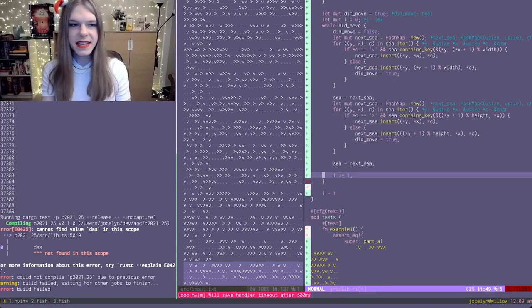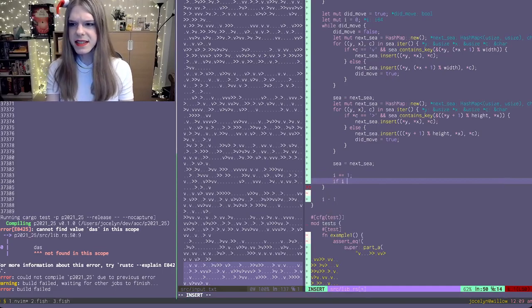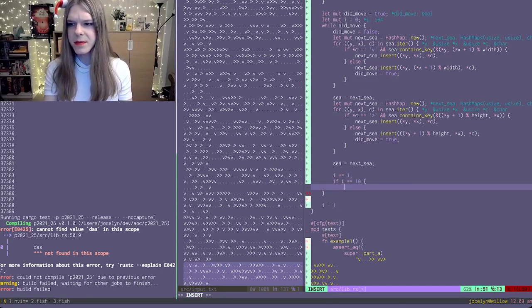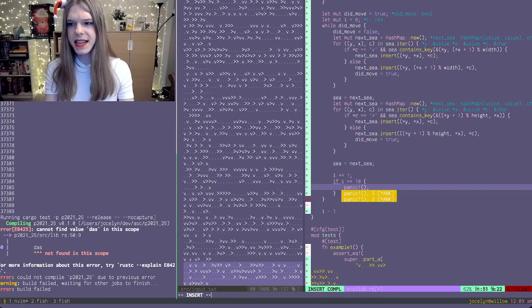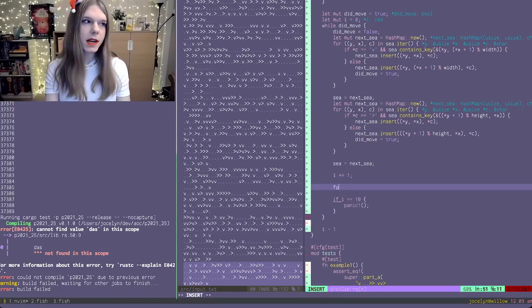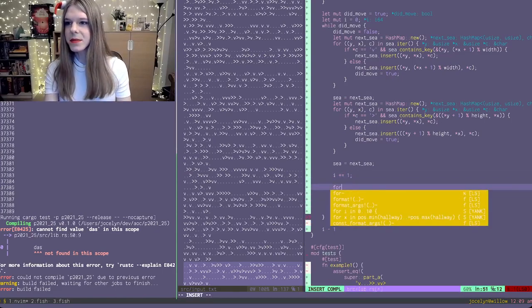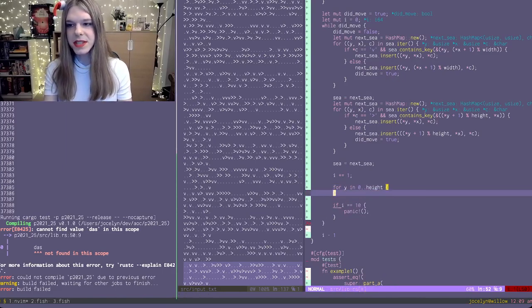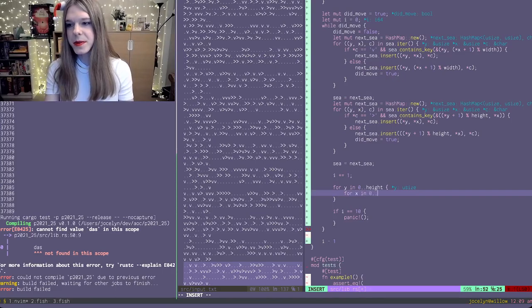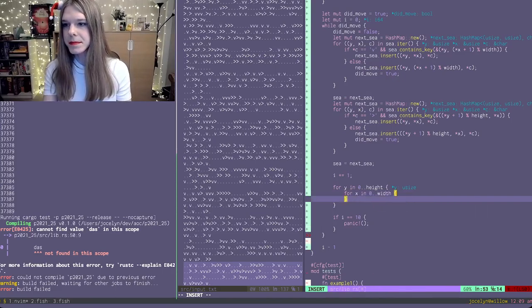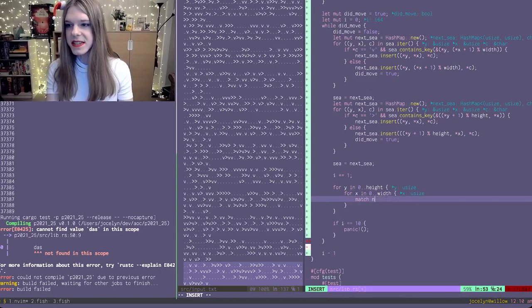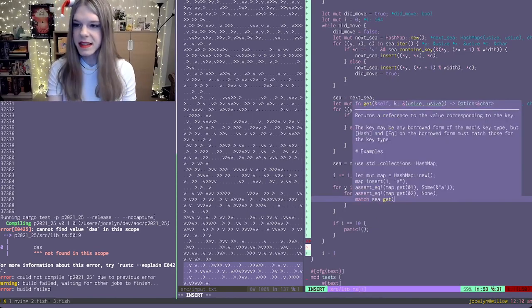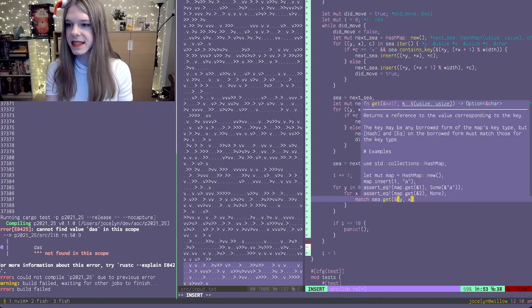So I'm going to say if i is equal to 10, then we're just going to panic, just so we get the first 10. And then for y in 0 to height, and then we're just going to print this, x in 0 to width, match next, match c dot get x.